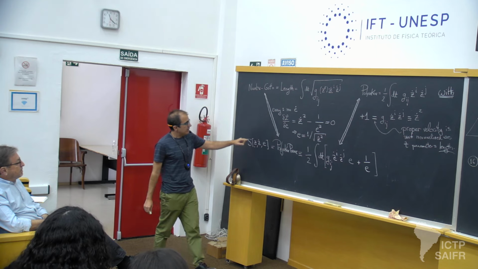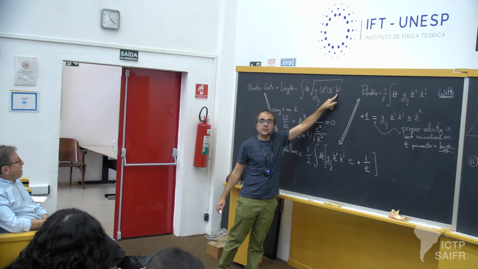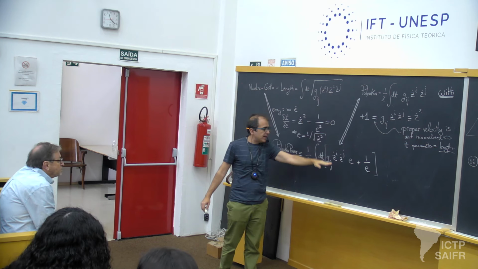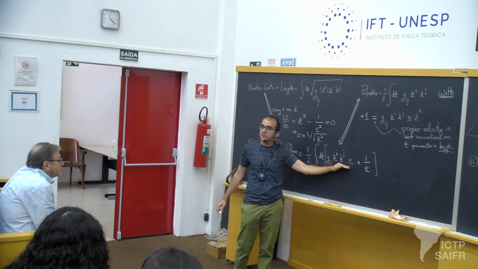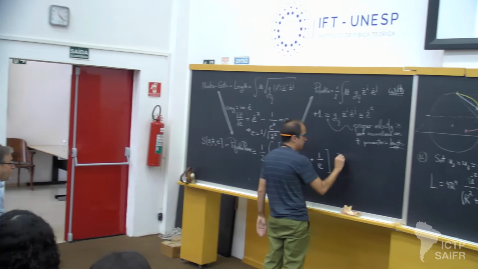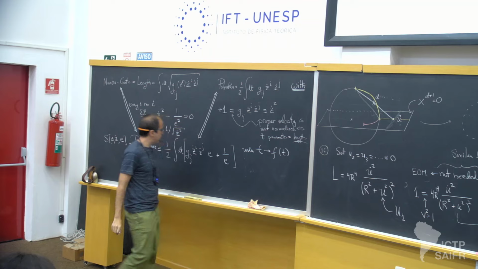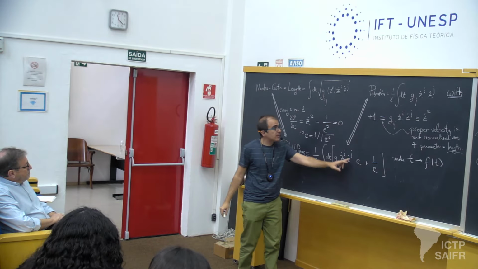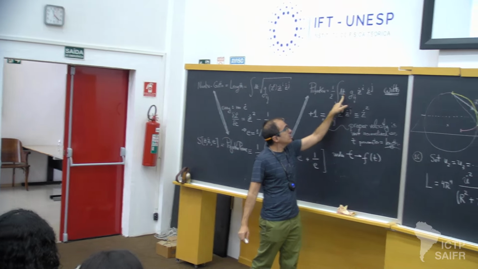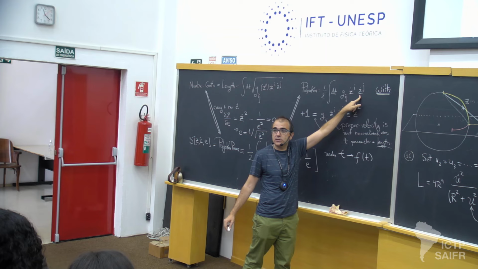Remember, there was a parameterization invariance. There was a freedom of choosing t goes to f of t. So this action, being exactly equivalent to this, better have that symmetry, right? So how does it work under parameterizations? Under t goes to some function f of t, this action naively is not invariant, like we saw. That one is not, definitely. Because t transforms, z dot transforms, but because there's no square root, you get one transformation from here, two from here, and it doesn't work out.